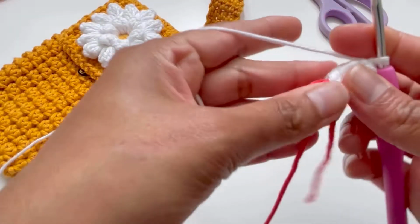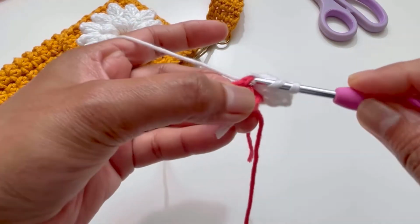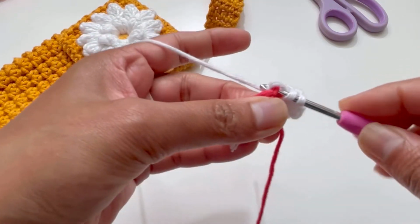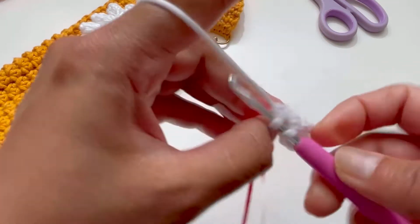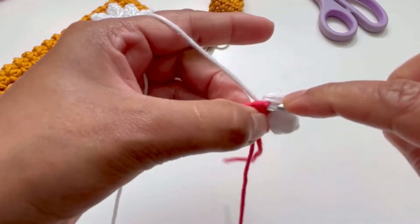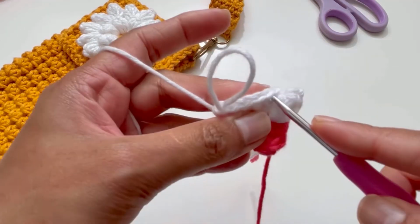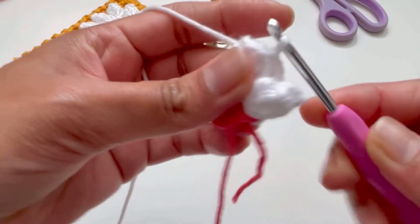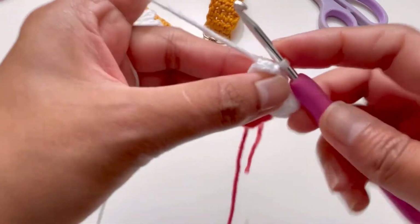Now into this second stitch we're going to do 5 double crochets. So insert your hook into your second stitch, grab your yarn and do 1, 2, 3, 4, and 5 double crochets. Leave the stitch here, insert your hook into your first stitch, first double crochet, grab your yarn and pull it through your first double crochet, and you're going to have your second leaf.